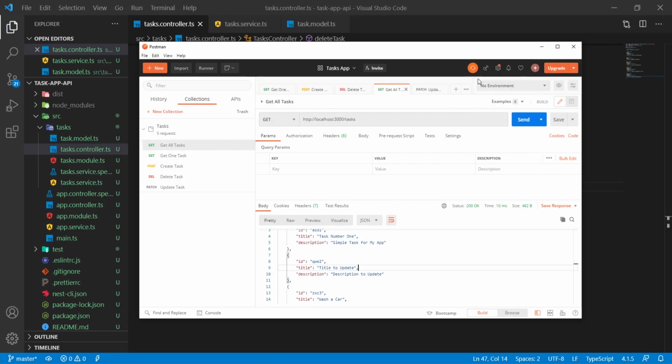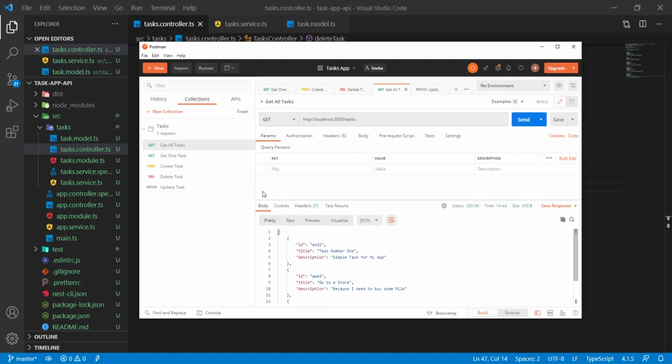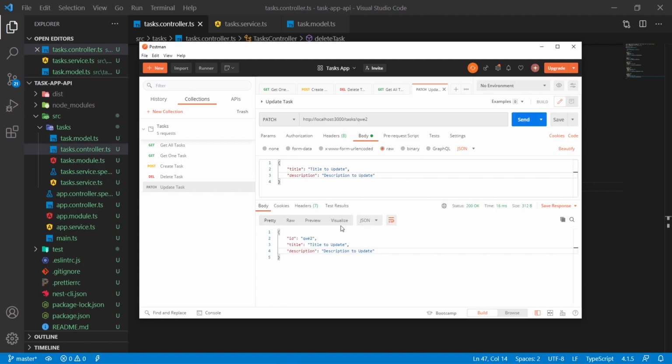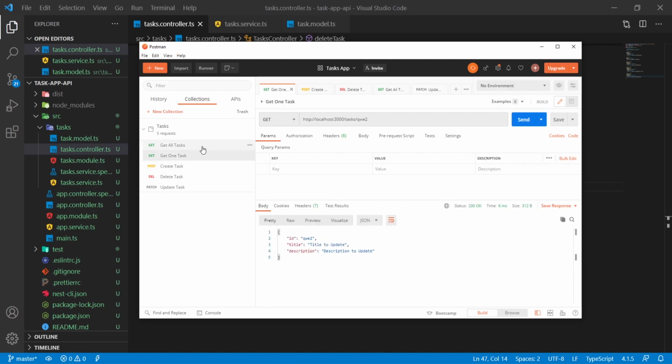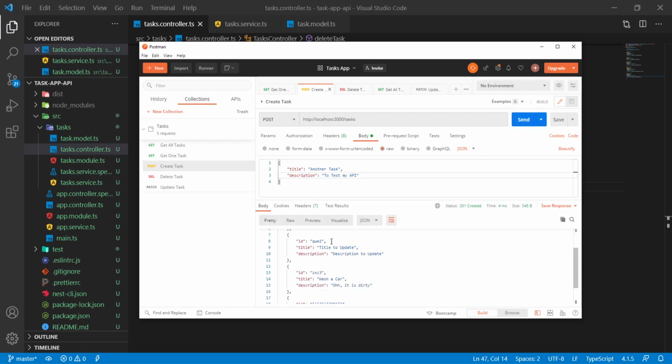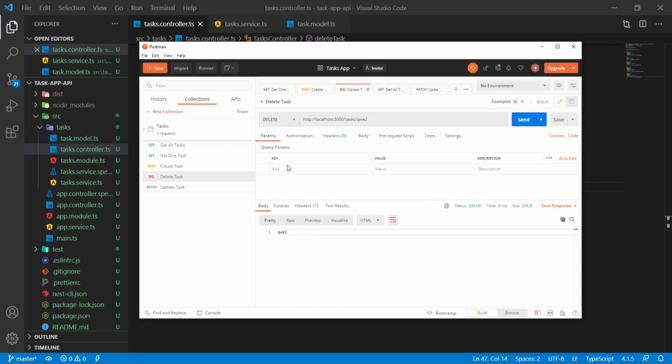So now let's quickly check our data here. Get all tasks, everything is here. Let's get one task, send, there it is. Let's update that one task, send, here it is. Let's get it once again with updated data. Let's get all the tasks, here it is. Let's also create one task with all that updated data and also that new task, and let's delete that task. It returns a string. Get all tasks now returns just the three values with the new task that we added and without that second task that we had. So even though we added our custom model, it works great.